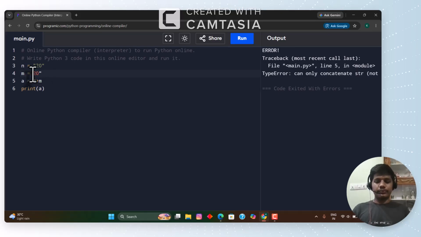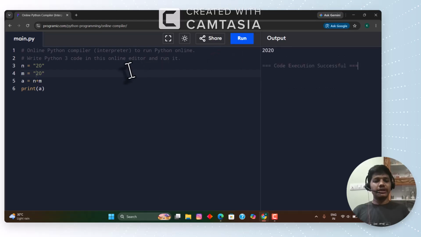Here it will give 2020. And what we used here is the plus symbol. Plus means adding values of the same data type.